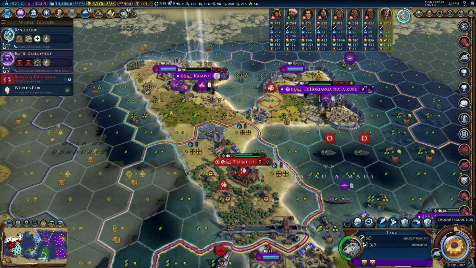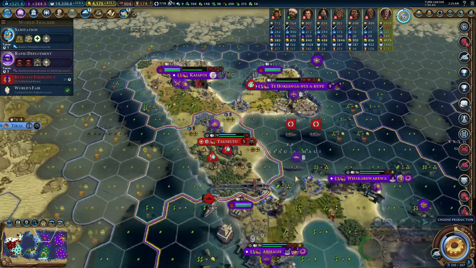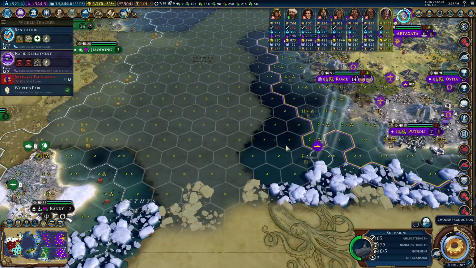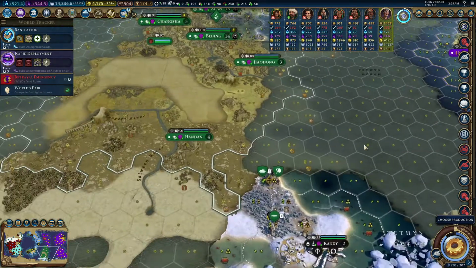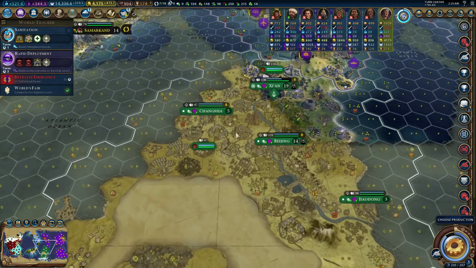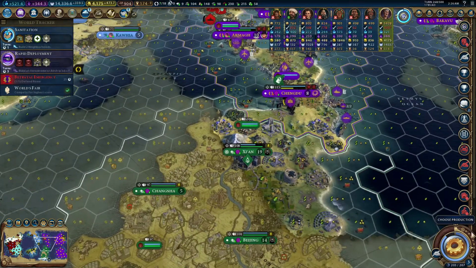We're going to move you here. Not scared of that city in the slightest. I got my submarine finally. And yeah, we're going to take Xi'an. And as far as cities for China goes, probably these three. And that's it. I kind of want the Colosseum.